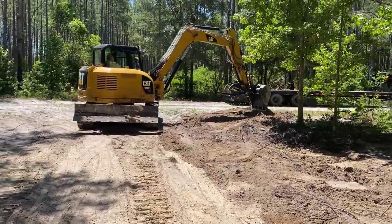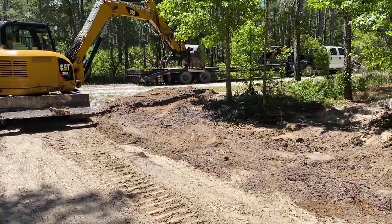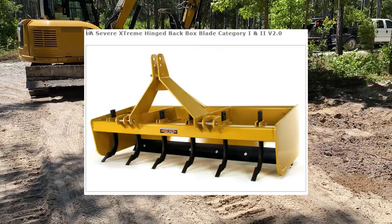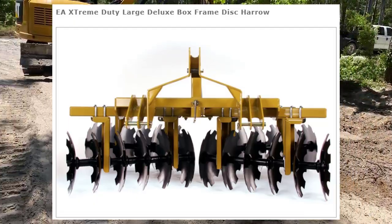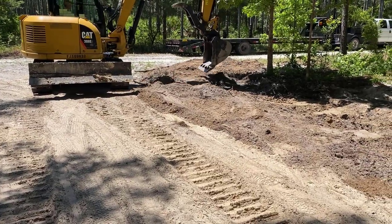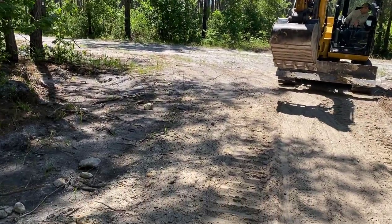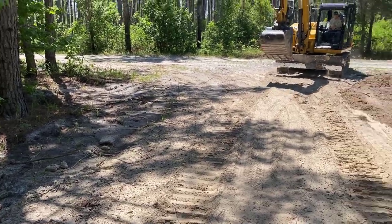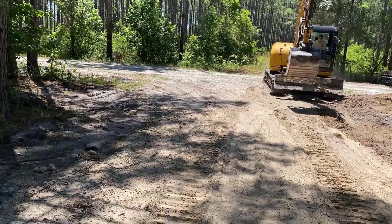My box blade's coming — I've had that on order with Everything Attachments for months. It was like a 10 to 12 week lead time to get the box blade. I got a disc for the field and I've got some trails where the pine rows are that haven't been kept at all. Being able to disc those many times will eventually tear all that up and I'll be able to flatten it out. Plus I've got the field now which I want to maintain as a food plot, so I'll be able to disc it every year and get the feed in there.